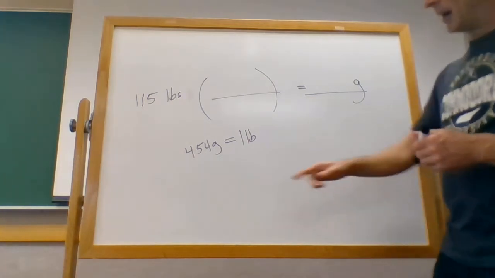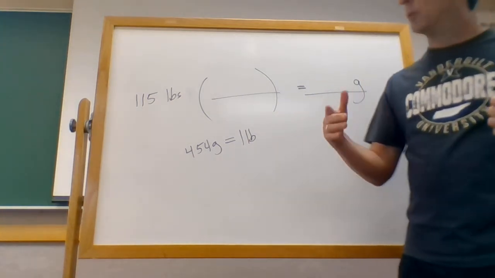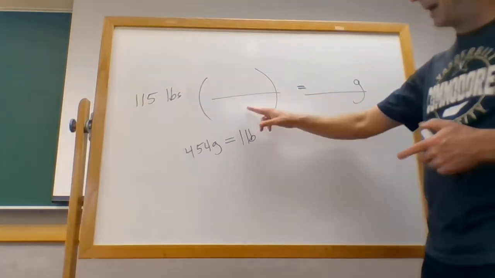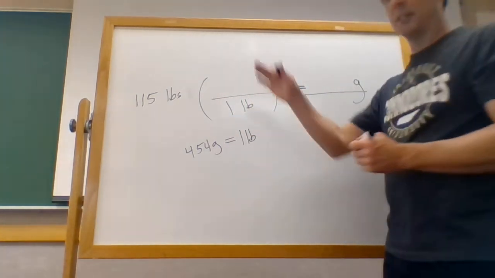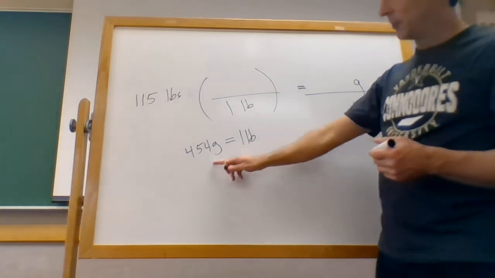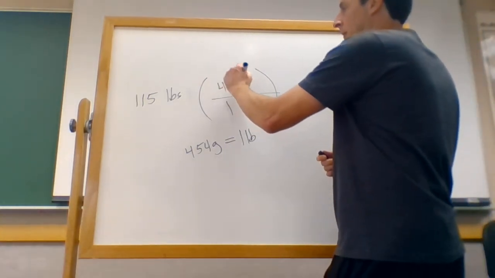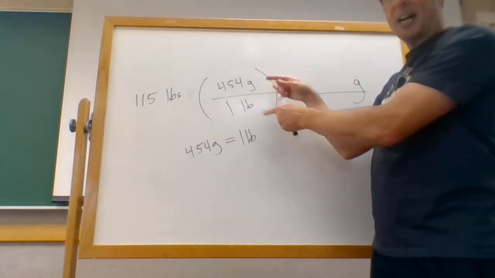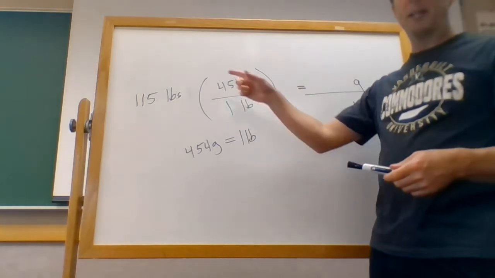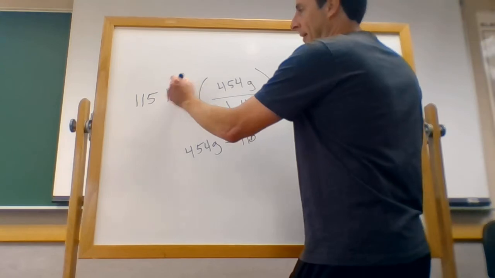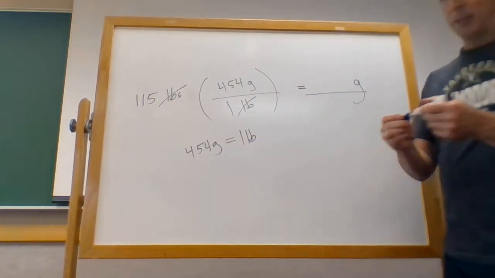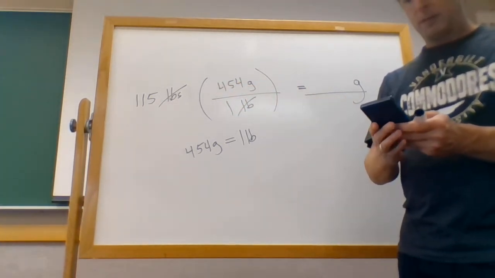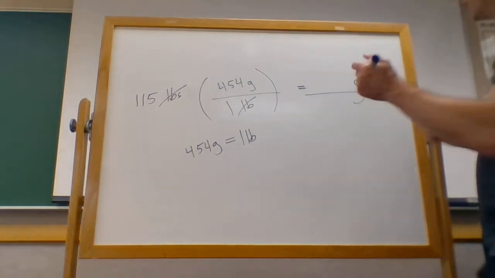So the way I do that, I'm going to take this and make a fraction. I specifically want to get rid of the units I started with. So the pounds I started with, I want to get rid of, so I'm going to put the 1 pound in the bottom, because in math, anytime something appears in the top and the bottom, you can cancel it out. And that's going to put the 454 grams in the top. But there'll be cases where I use the same relationship where these may flip. I always have to decide which one goes on the top, which one goes on the bottom. It's based on what I'm canceling out and what I want to end up with. So right now I can say pounds cancel pounds. In my calculator, I would just multiply 115 times 454, and I would get 52,210.